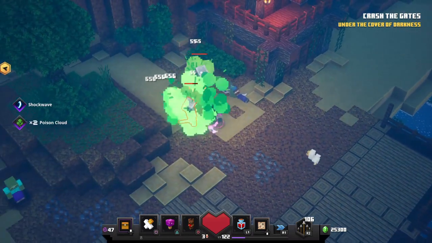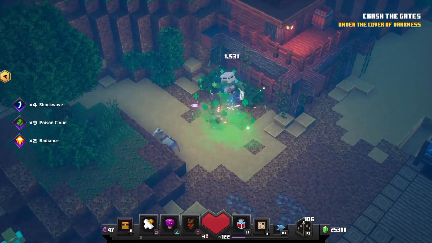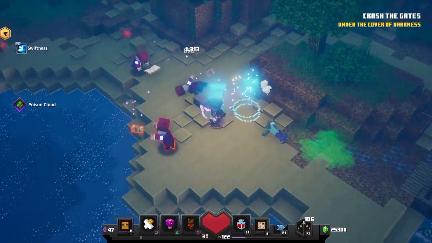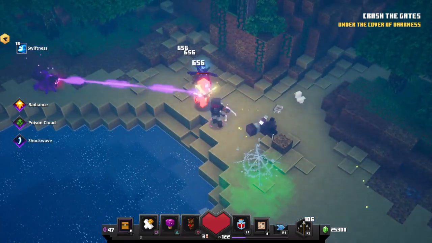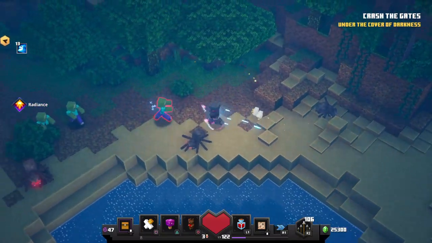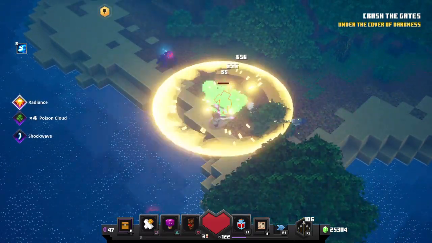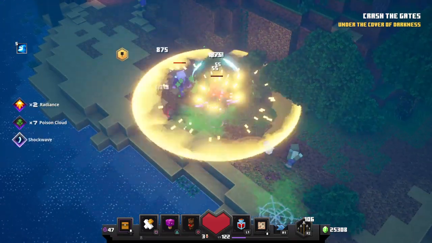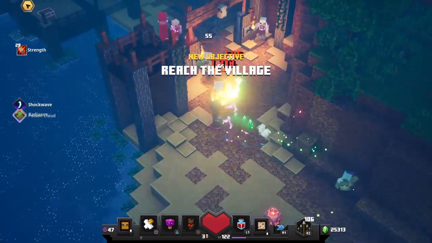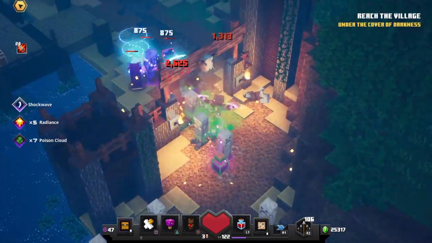Get out of my way. As to why I destroy everything in this area. If you don't... Nope, go away. Alright, you got some. Oh, you missed. If you don't, the gate might not open. There we go. I see you over there, Geomancer. You're going down.